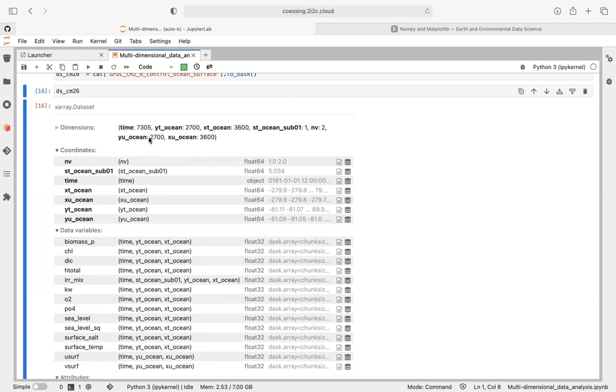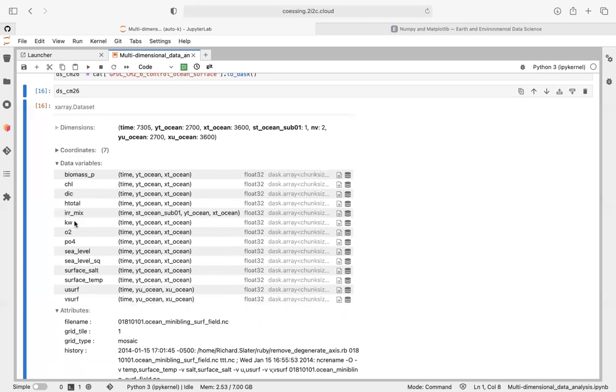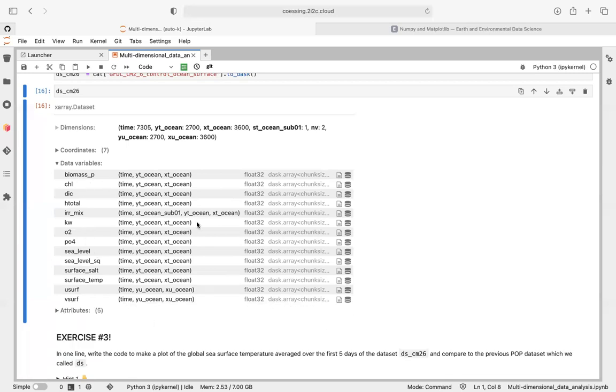It's partly why I wanted to show you a different data set. Different data sets do things differently. Here are the coordinates. Here are the variables. You can see they are very different. The names are very different. So you're going to find that different data sets have different names for things. But with this kind of interaction, that's okay.